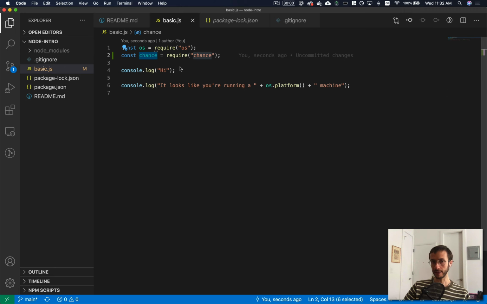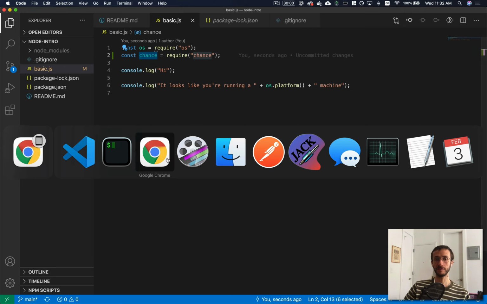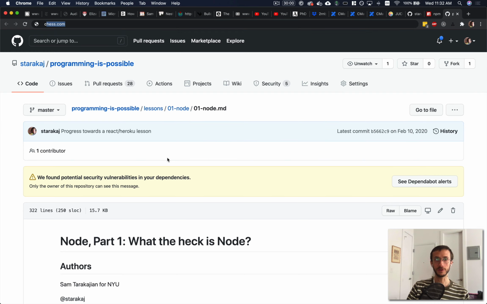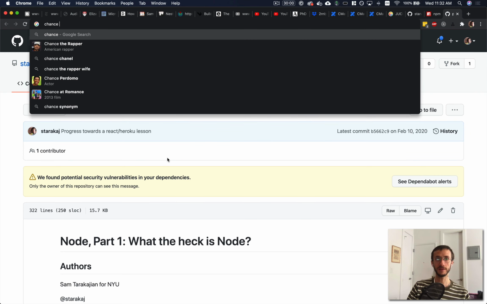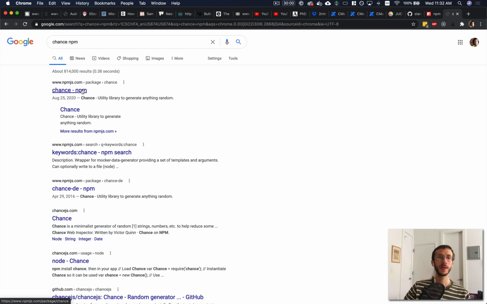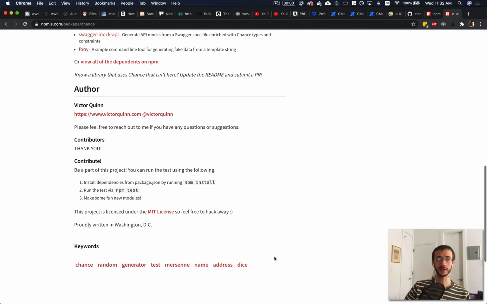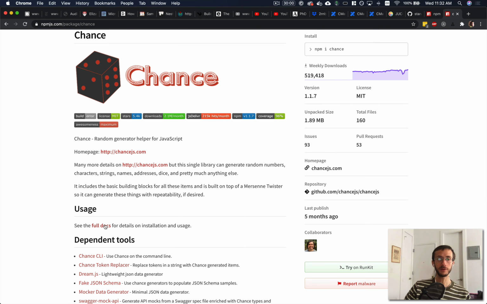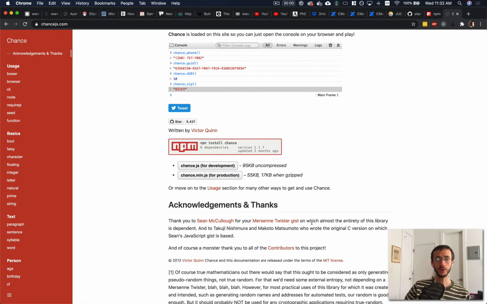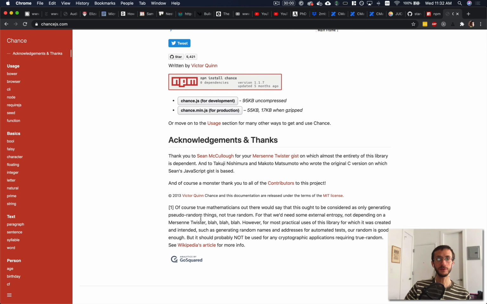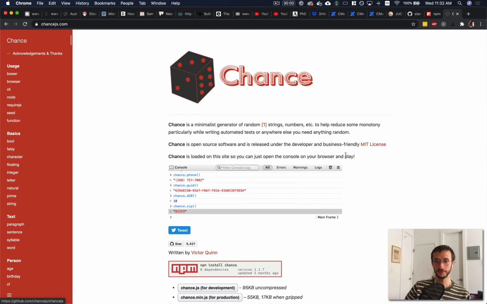Chance doesn't work quite the same way, and this becomes clear if you search chance npm, for example. You can see kind of how chance works. If I go to full docs, you can see the usage.